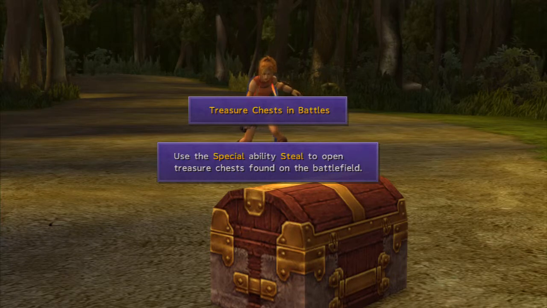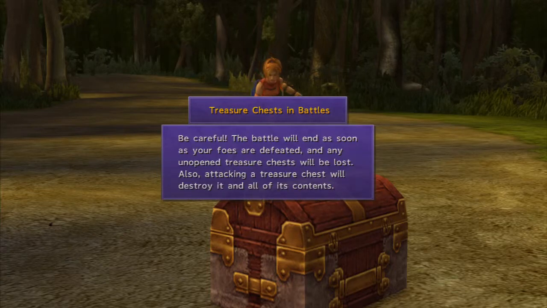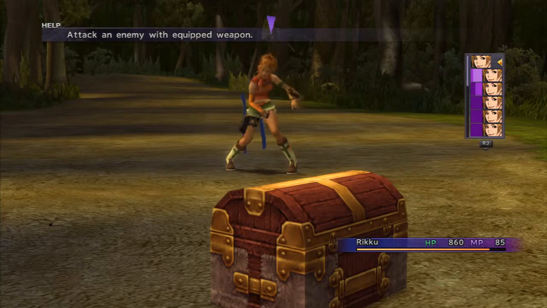Treasure chests in battle. Use the special ability Steal to open treasure chests found on the battlefield. Be careful, the battle will end as soon as your foes are defeated, and any unopened treasure chests will be lost. Also, attacking a treasure chest will destroy it and all of its contents.